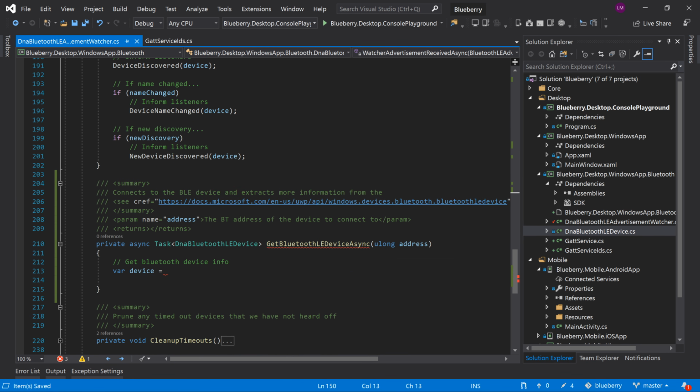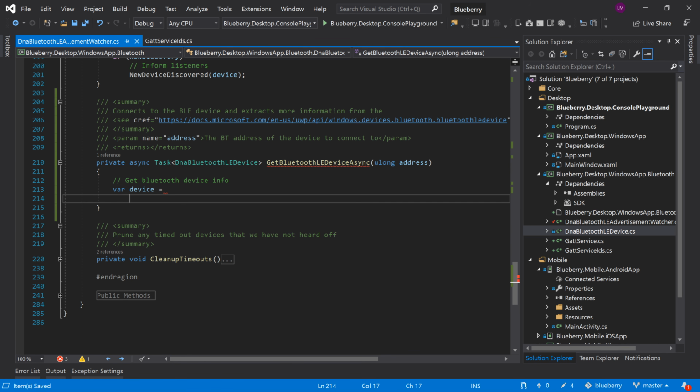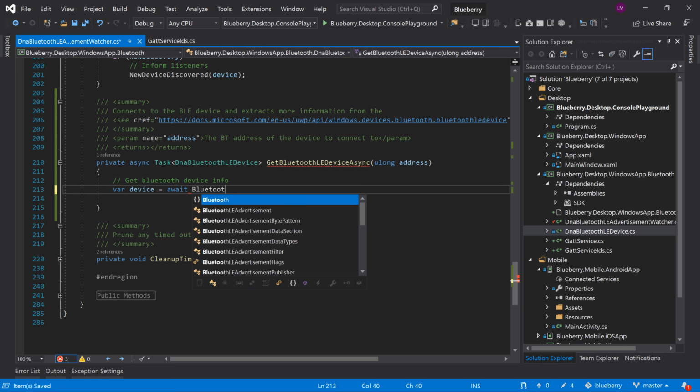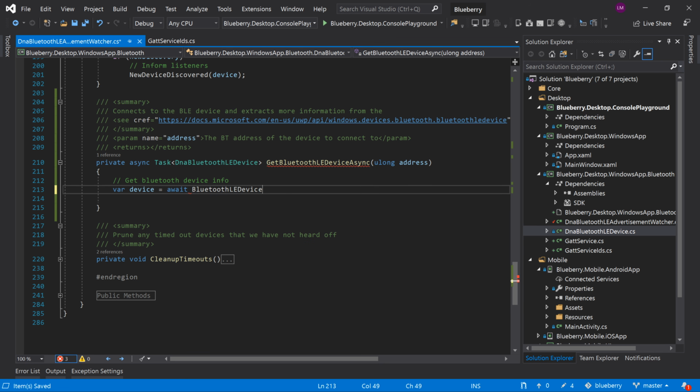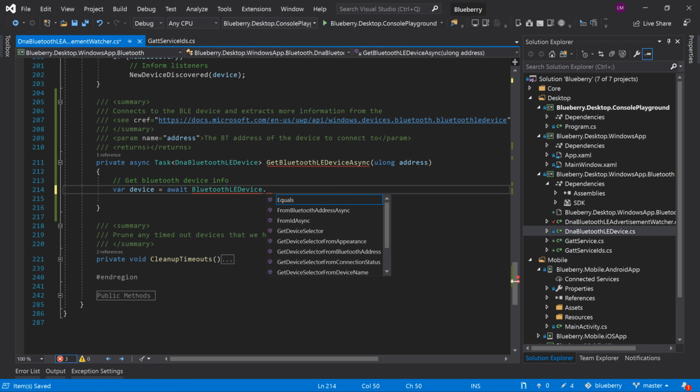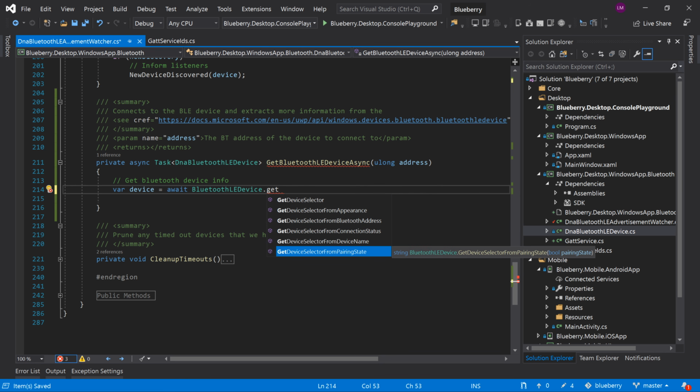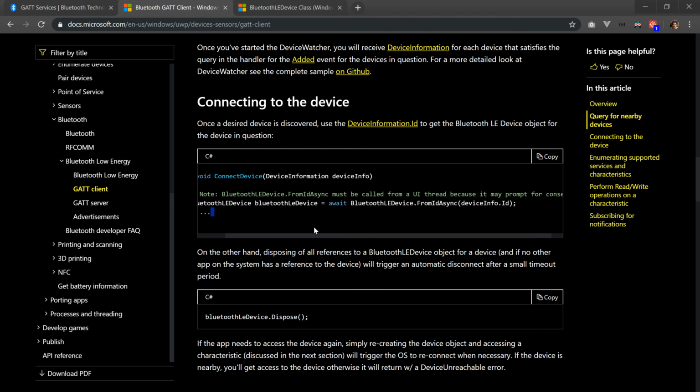So let's just go down, and in here now we want to get the more info. So that will be awaiting the Bluetooth LE device, control dot to use the namespace, and it was get, oh dear, was that the right device?